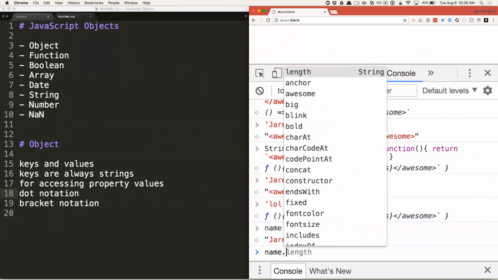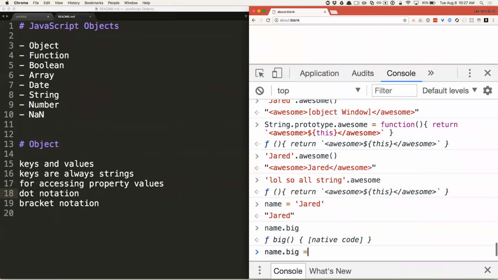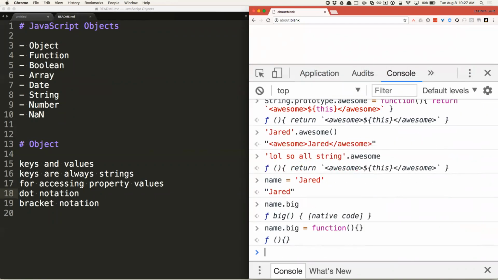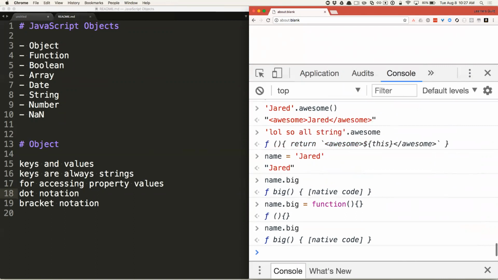So like name, I can go get big, but I don't think I can assign big to another thing. Yeah, so strings and numbers are, I don't know why, this is a guess on my part, primitive objects, and so it wouldn't make sense to give them extra functionality, right? If I define the string Jared, I think it's an immutable object in the sense that we can use this string to generate another string, but I don't think we can add our own properties to it.